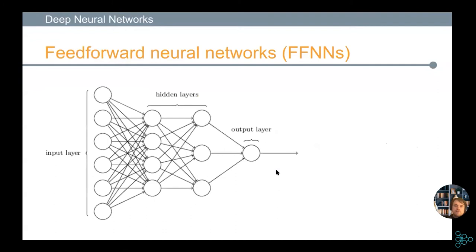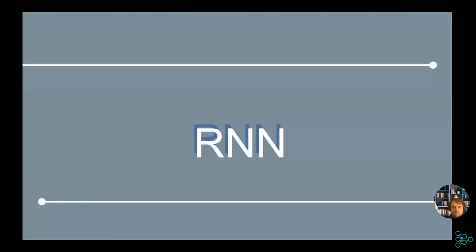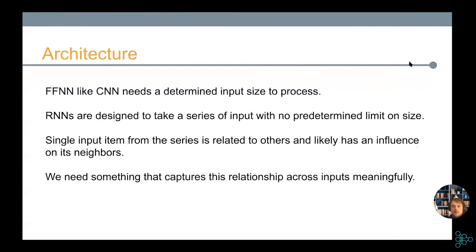Then you have the standard feed-forward neural network, just a bunch of neurons that are one after the other. Recurrent neural networks are solving a certain problem, in particular when I don't have a determined input size, like in a sentence. The sentence can be two words, it can be 30 words. It's a bit unpredictable. How do you process that with a feed-forward neural network? It's not so easy because you either pad everything, so you add zeros till you have a certain dimension, or it becomes a bit difficult.